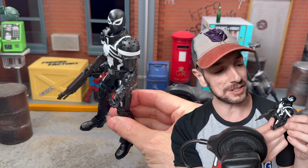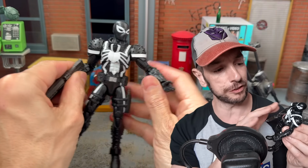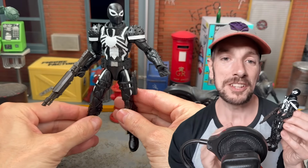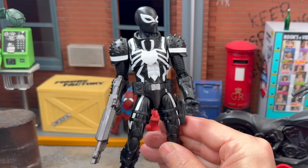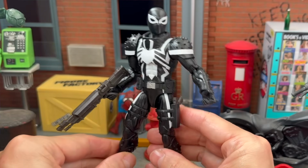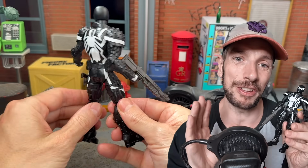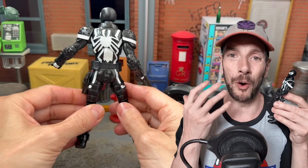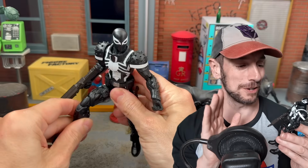So also, he's got a nice mix of shiny gloss paint and sort of a flat matte as well. So even though he is literally just two colors, that's it, just black and white, the fact that they're going for a matte and a gloss does give some distinction between the different panels. It makes the suit feel more alive and organic. So again, I like that. Good stuff. Credit where it's due.